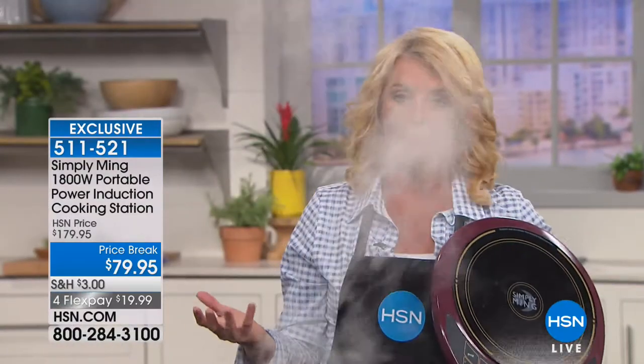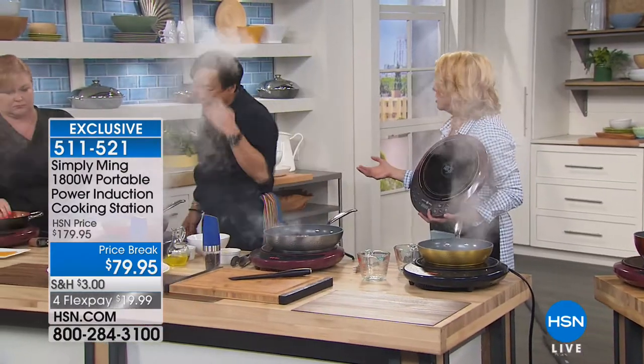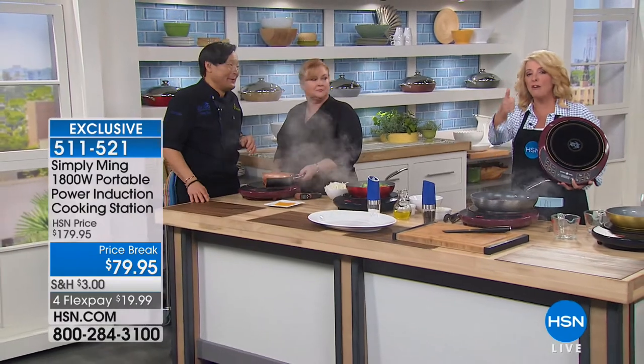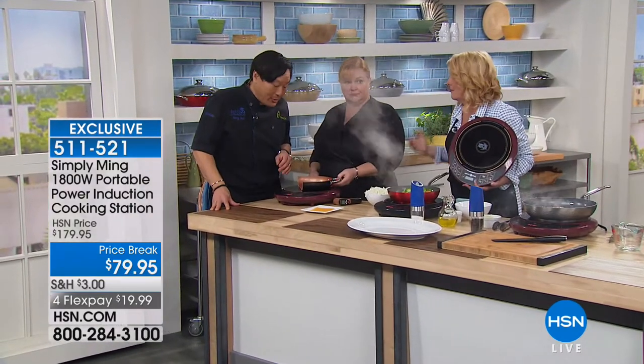Also, we're nuts about really old stuff. We have a really, really old boat, and again, I don't have a stove in it. In fact, I had him rip the stove out because it took up too much room. Do you know why I had him rip it out? Because I knew I had your induction burner. It's the honest to goodness truth. You don't need a stovetop when you've got an induction burner. All you need is a plug, and now you're cooking more efficiently and more accurately than you've ever done before anywhere. Correct. And I think that's amazing.